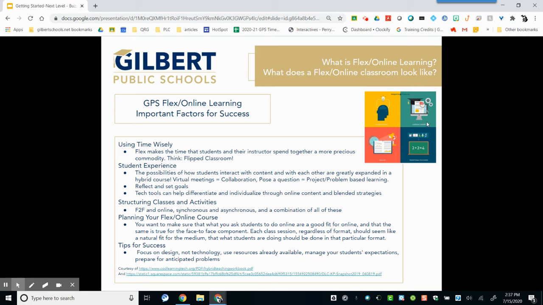There are a number of ways to enhance the student experience. Help your students to set goals and create schedules. Meeting with the whole class, individuals, and groups helps with their learning. Structure your classes and activities to best meet the needs of your students. Plan your course to make the best use of your face-to-face time, as well as the students' time when they spend that independently working on lessons and assignments.